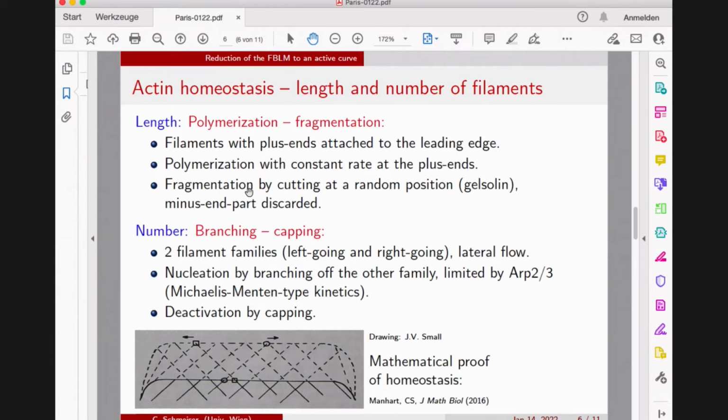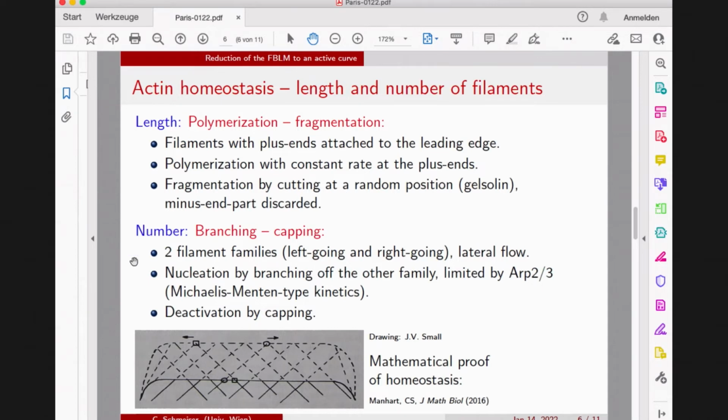This process can be modeled by a fragmentation transport equation, where you have both fragmentation and transport. And if you do a reasonably simple modeling of that, you can compute equilibrium states of this model explicitly. And what we assume here is that this process is always in equilibrium, and we just use the explicit equilibrium state for the length distribution of the models. So this is the length distribution.